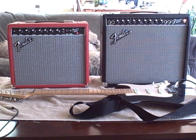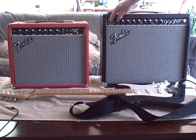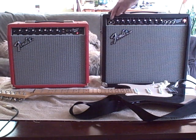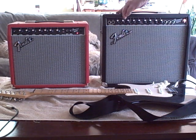On a 65R, it's sort of a two-channel amplifier. It still really only has one input. It has two input jacks here, and I'm not even sure if one of them is for an active pickup or not. They're probably just wired together. So on the first channel, the clean channel, the one on the left, it has a volume, a treble, and a bass, and no middle. Not uncommon for some of these Fender mid-size amplifiers.